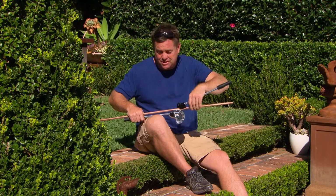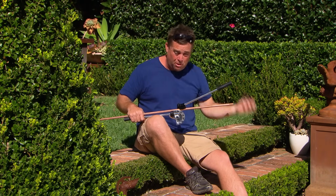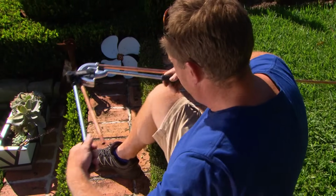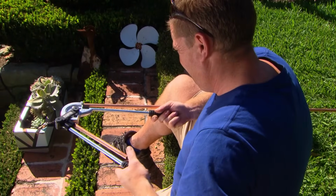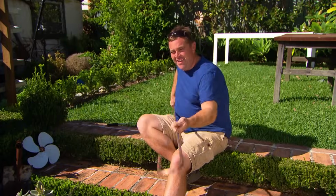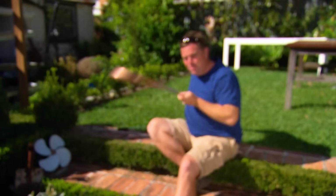And for a touch of class, I've gone with copper to get the water from the pond to the top of this planter. You could use PVC or even irrigation pipe, but the copper, it looks $1 million. And if this fails, I could always use it to pull people off stage.